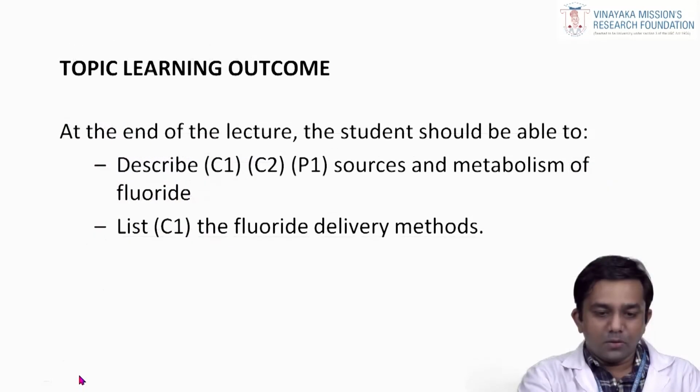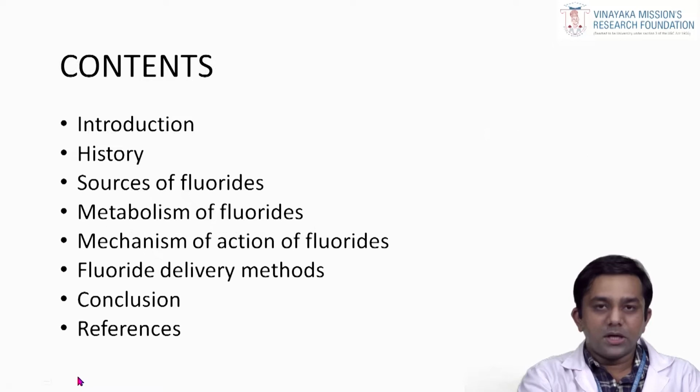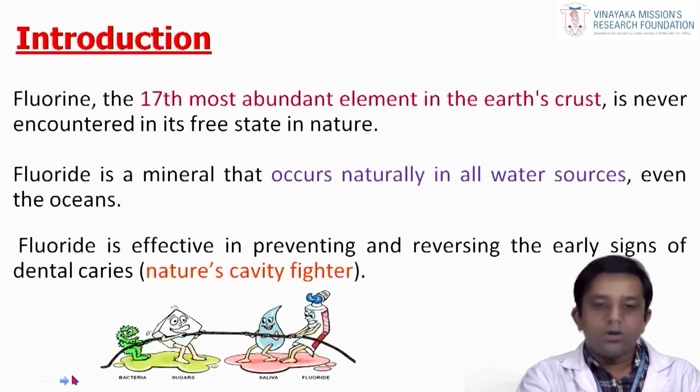This is the topic learning outcome. At the end of this lecture, the student should be able to describe the different sources of and metabolism of fluorides and list out the various fluoride delivery methods. These are my contents: introduction, history of fluorides, sources of fluorides, metabolism of fluorides, mechanism of action, fluoride delivery methods, conclusion and references.